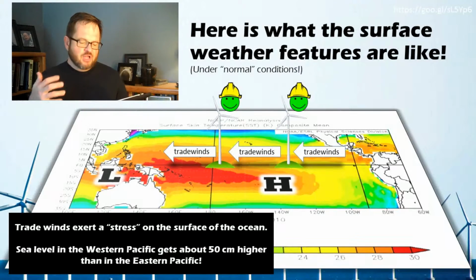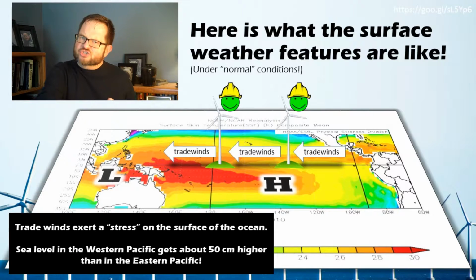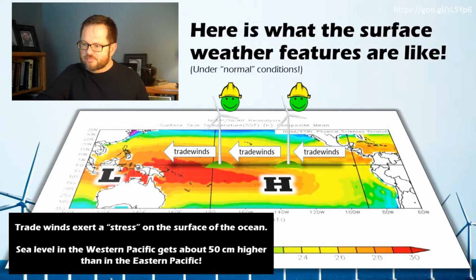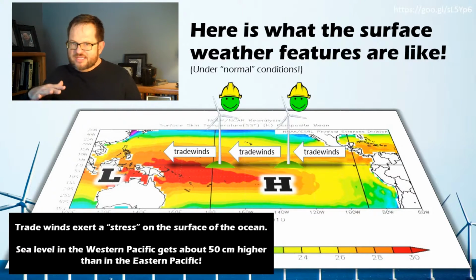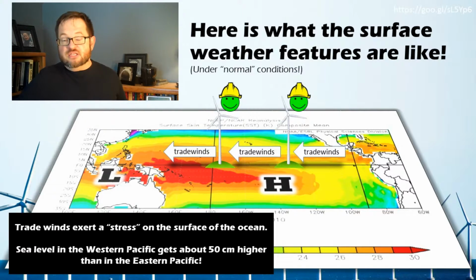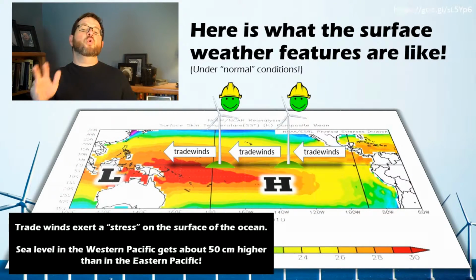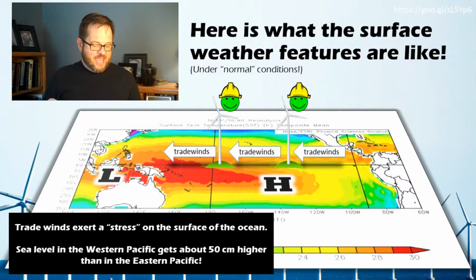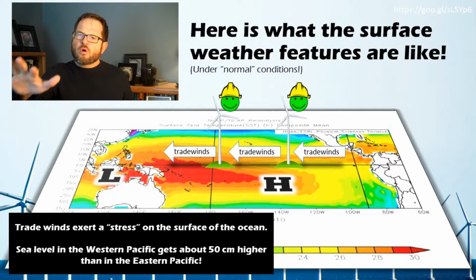As these trade winds blow across the surface of the ocean, they are actually exerting a stress on the ocean. If you slide your hand along a stack of magazines on the table, your hand is exerting a stress on the stack, and they start slipping along with you. That's stress, and it's kind of like friction. The atmosphere is exerting a stress on the ocean over a very large area. This is more than 10,000 kilometers long and hundreds, if not thousands, of kilometers wide. It is exerting an enormous stress on the surface of the ocean, pushing water from South America towards Australia, and the water kind of piles up over by Australia and Indonesia under this condition.